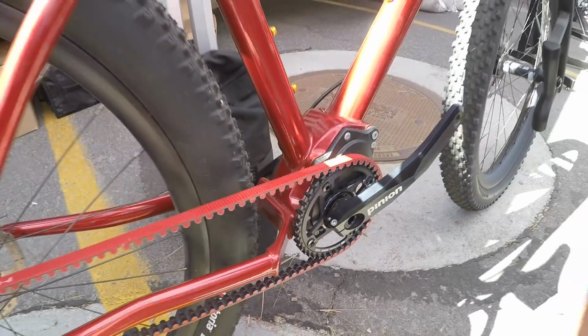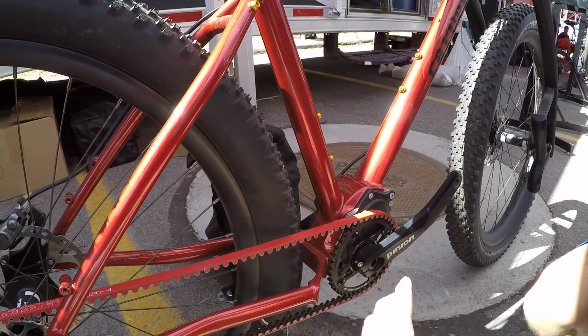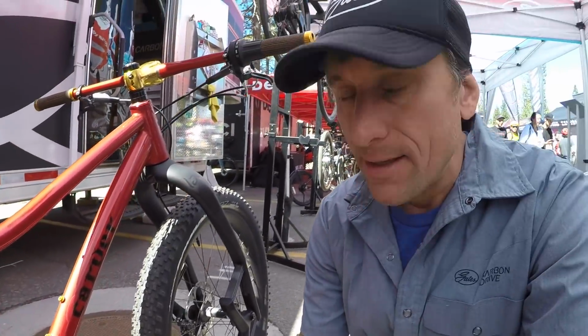Now, I think there are 2 versions of the Pinion, right? Like a 7 and a 9 speed. They have a 6, a 9, a 12, and an 18. Oh wow! The 18 speed has a 636% range. Which is a massive range. In the low gear, you could pretty much pedal up a wall, and in that overdrive gear, you can really crank along at highway speed. That's really for loaded touring bikes where you really want that 636% range. That's like the highest I've ever heard.